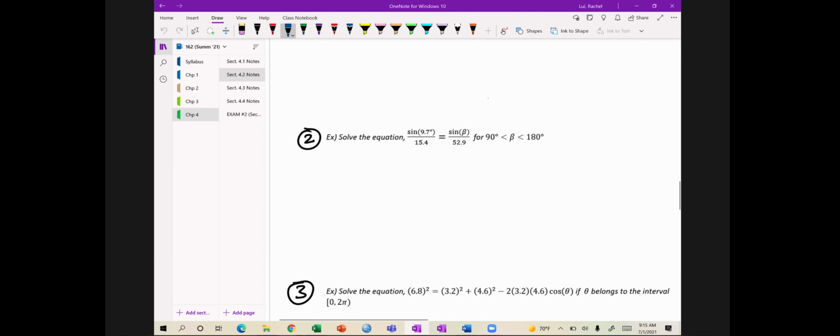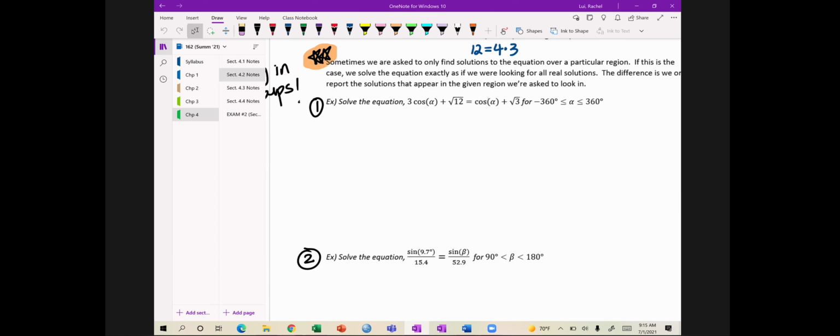And students, did you have any questions with the first one? Okay, so were we able to recognize square root of 12 is actually 2 root 3? The first one shouldn't require a calculator because the value is on the unit circle. Square root of 12 is 2 times square root of 3. Oh, sorry, I thought you were talking about that. Okay, thank you.